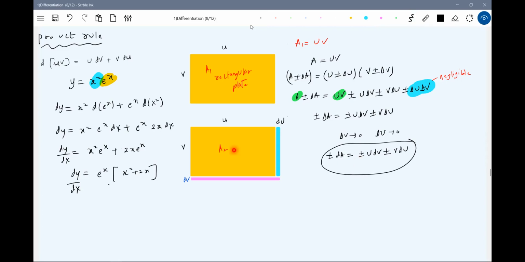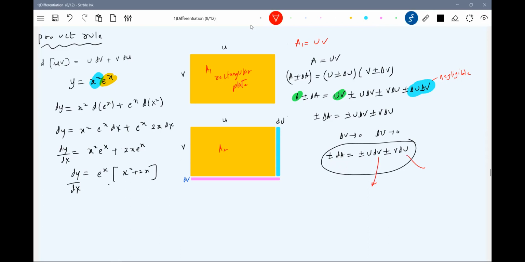I'm using it in some application. So many rectangular plates will be there where the area will change. How to calculate that elemental change in area? There's a formula. With respect to time or with the temperature, the area of the plate will change. How to find out that infinitesimal change in area of the plate? It is this formula. So now how to interpret this?